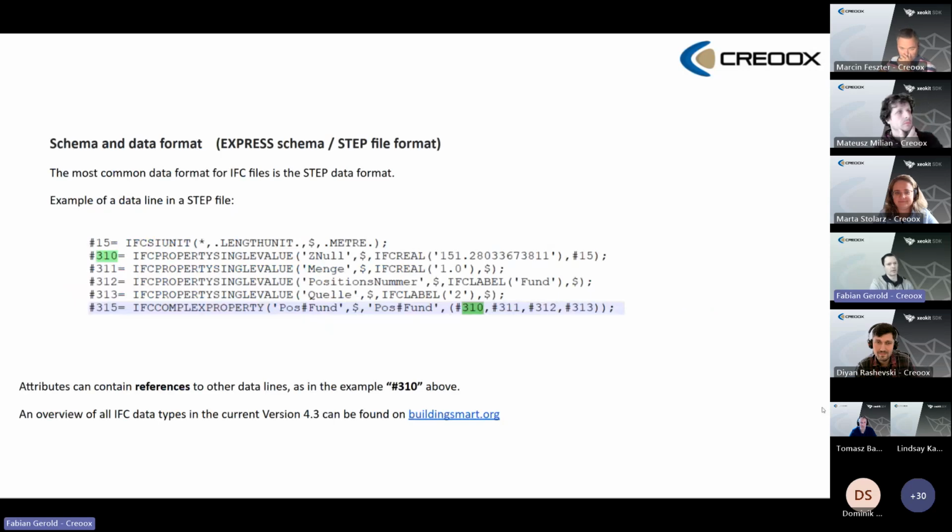Here's an example of how it looks. This is from an IFC model when you open it with the text editor. Each line is one object, and each line consists of an ID, a data type, and then attributes. In the second line, for example, you can see a string attribute, a number attribute, and down here the green selected number, that's a reference, so it references another entity here. And this is how all the entities and even the geometry is defined in IFC. So very easy to understand, but the model gets very complex when you go into the details.